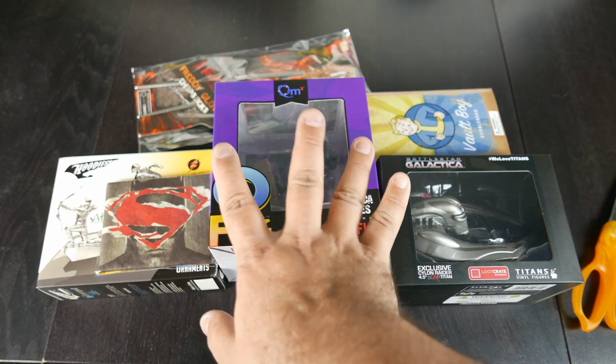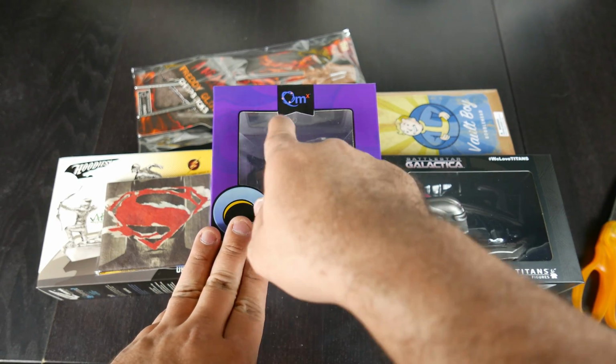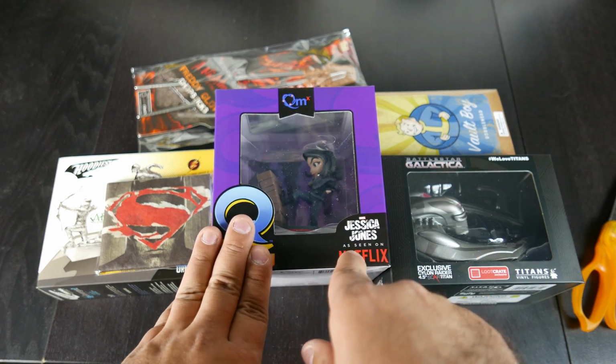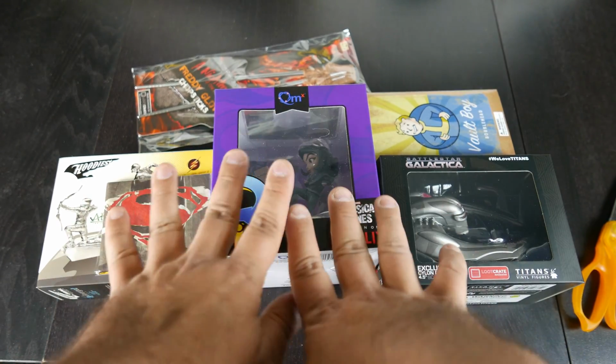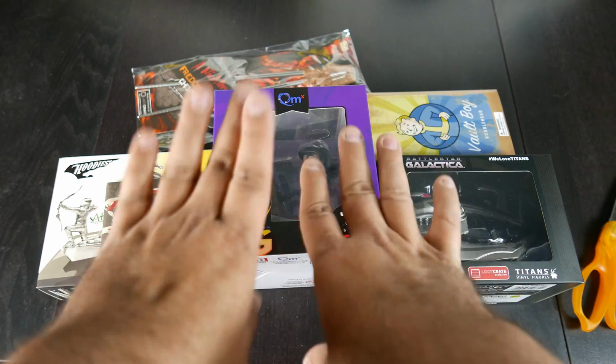This Jessica Jones Q figurine, which I really like those Q figurines. I saw a really good looking Spider-Man one that I thought was pretty cool. But yeah, I like this one. That little chibi style there fits perfectly. I like that actress in a lot of stuff, and it's cool.